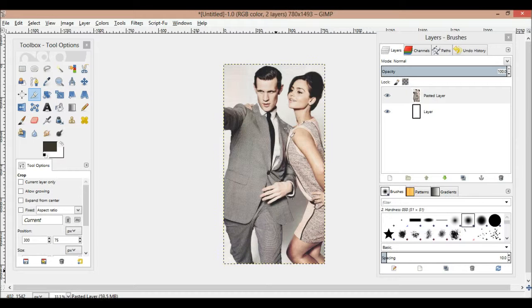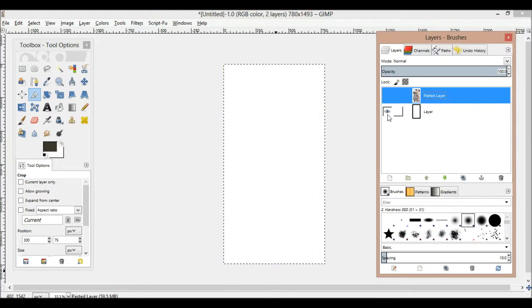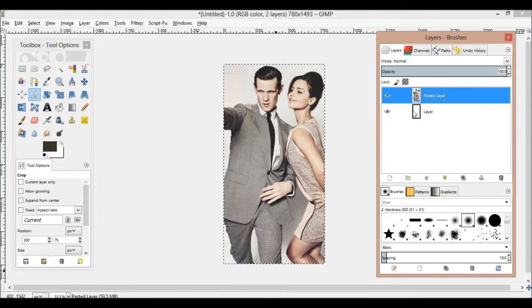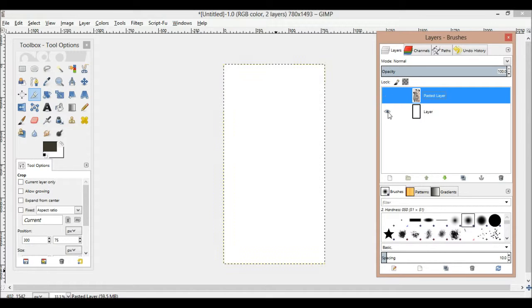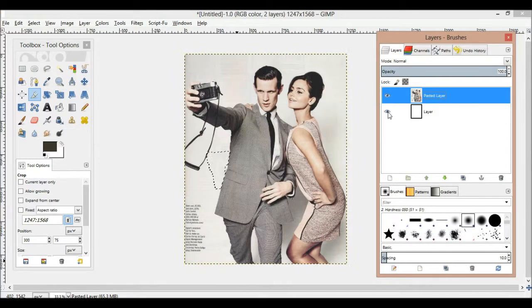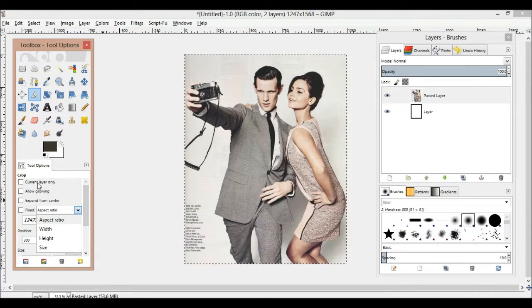Say I can crop this, right? Then you'll notice I have this background layer going on, white. It was cropped too. And I didn't say I didn't want it to be cropped. I want the background layer to stay the same, but I want this front layer to be cropped. I will go to current layer only. If it lets me. Current layer only.